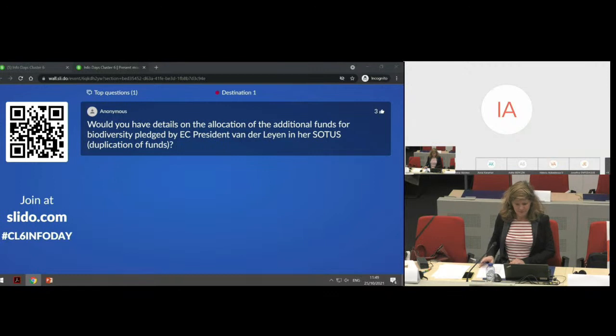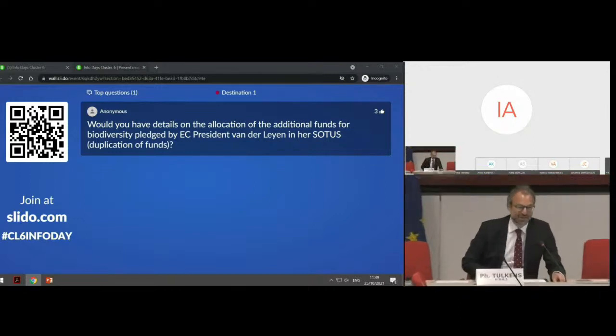Yes. So, indeed, you're well informed, and it's great that you followed the State of the European Union speech of President von der Leyen. She announced a doubling of the fund. I would not say that there's a risk of duplication of funds. One has to see how those will be allocated, from which sources. It is likely, but not yet defined, that some will come from Horizon Europe, but most of the funding will come from development cooperation programs, so managed by DG INTPA. The scope of the activities through development programs is quite different from what is done in research and innovation activities. Therefore, we will of course avoid any duplication of funds, but overall the increase is of course very good news.